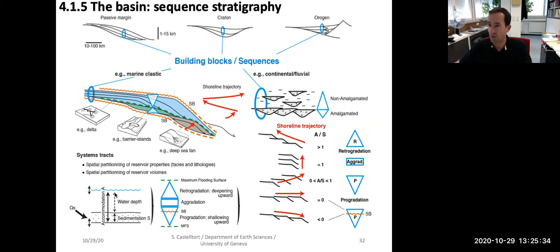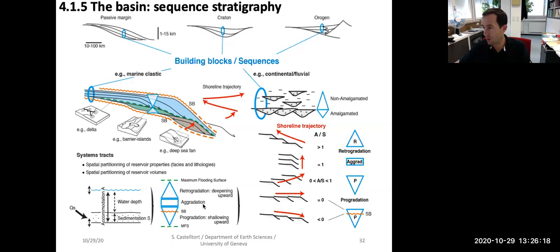If we are in a continental basin, we don't have a water depth, okay? We have a channel or a floodplain, but what we have is a degree of amalgamation. So if you don't create a lot of accommodation and you keep on sedimenting, your channel cannot remain always at the same place, so it moves laterally. And so you get an amalgamated sheet, S-H-E-E-T, a layer. If you have a lot of accommodation, then your channel will switch around and you will deposit a lot of floodplain.